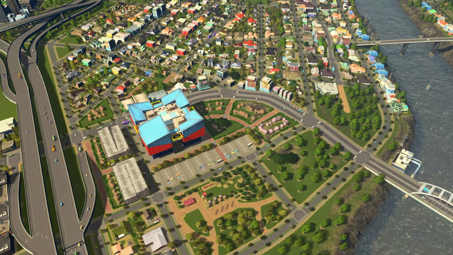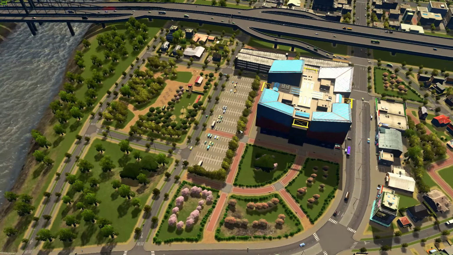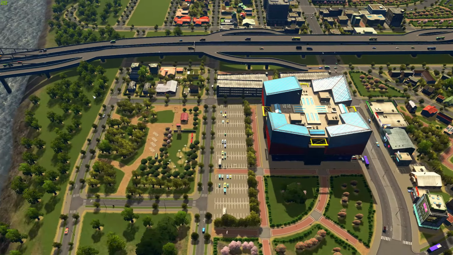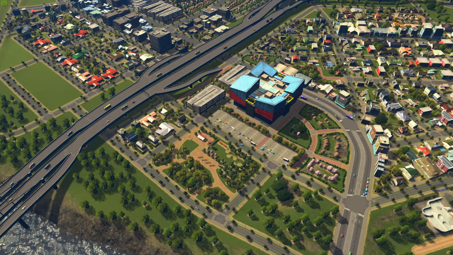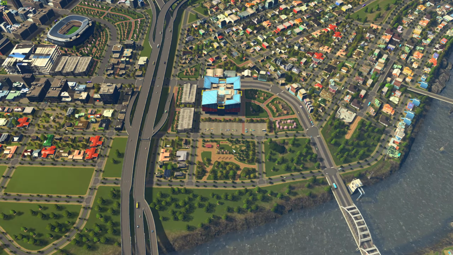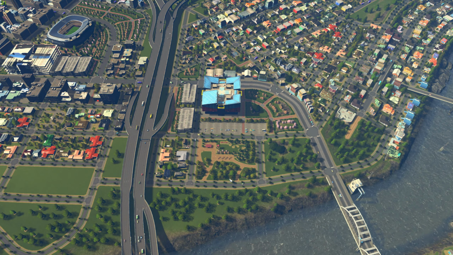And then over here we have the aquarium, which is also a massive building. Some decorations, some parking lots for the families to park their cars and bring the kids into the aquarium and say hello to the fish. And then over here we have the Birds and Bees Haven.